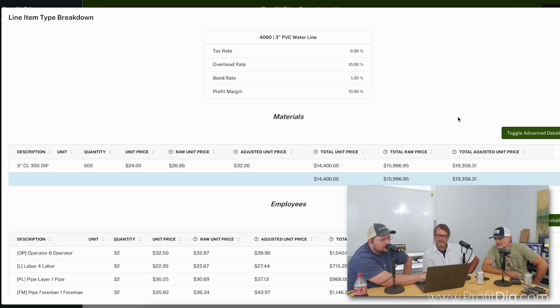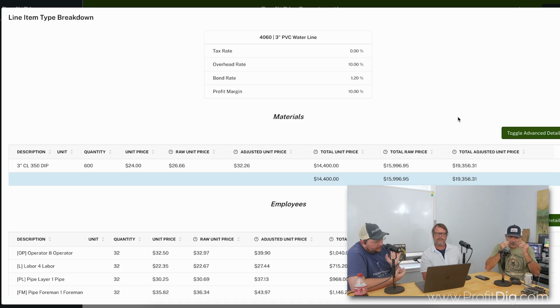Once it comes up, within that line item, when you created it, you added certain materials, you added your employees, your equipment. Maybe this line item requires a sub company. And also, if you've got any contingencies you want to throw on this line item, you add all that when you create your bid item. But after you've created it, you may want to go back in and see, with the information that I entered, how does that impact the taxes on each particular subcomponent of that line item? What's my bond rate for this particular item?